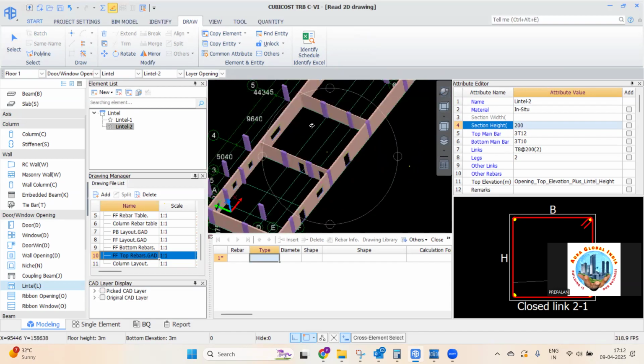This is the cut lintel. If you want to make any continuous lintel, you can use either the embedded beam command or directly the beam command. You can input the simple rebars into that, and using the line command, you can make the continuous beam in the building.